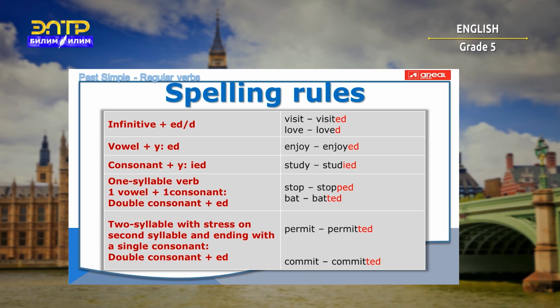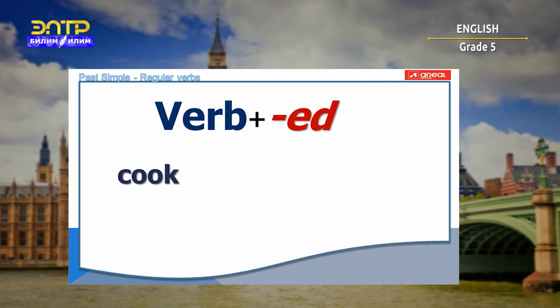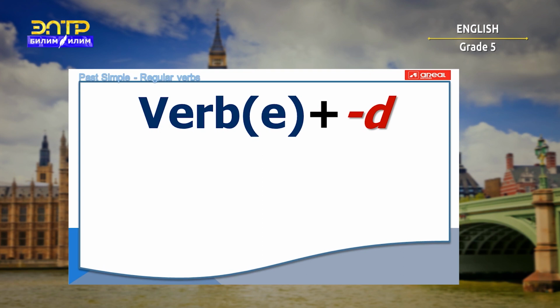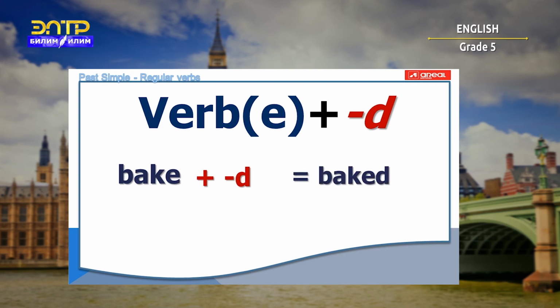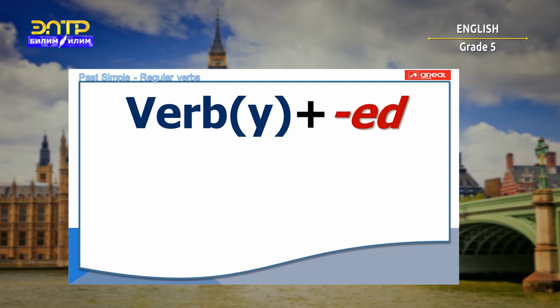We just needed to add ed. And that works for lots of the regular verbs, but there are always some exceptions, and here are a few exceptions. Sometimes the verb itself, the base form of the verb, ends with an e already. Then you don't need to add another e. You just add d. So, bake, baked, laugh, laughed. We just added the d there.